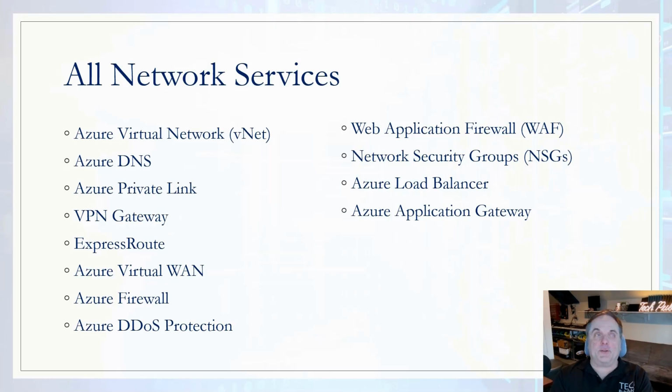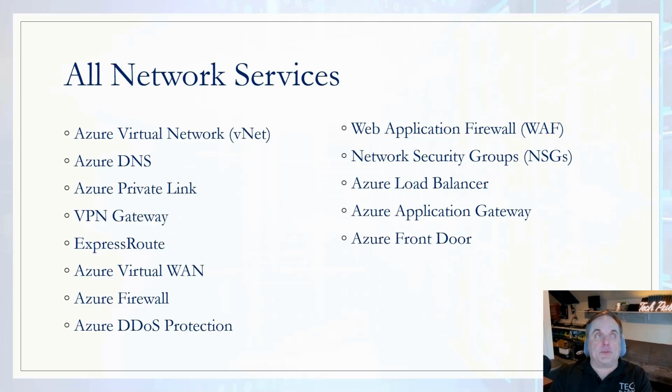Then we have the Azure Application Gateway. This is a web traffic load balancer and web application firewall. So the same thing that happens for virtual machines, you can now do with websites. Websites are being hosted on Azure servers. For instance, we see this all the time, say during the Super Bowl. During the Super Bowl, everybody's going to the NFL website. Well, a single web server is not going to be able to handle that. So you need an Azure Application Gateway to distribute that load amongst multiple different web servers.